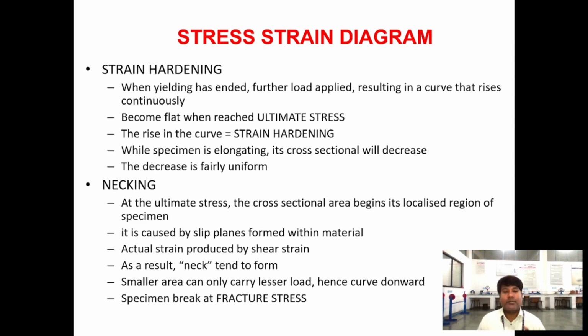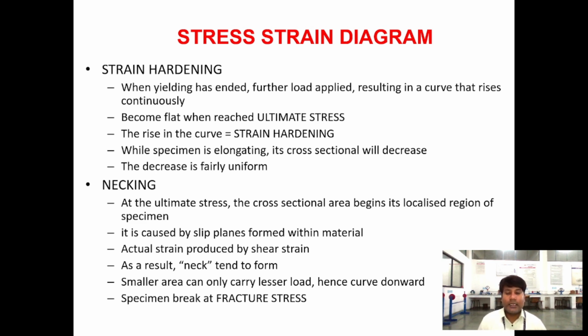At that time, I have to increase the load so that it will elongate more. For example, the diameter of the rod is 20; apply force, and it will become maybe 18. So slowly increase the load on it, and the diameter will decrease to maybe 15, 10, just like that. So it is called necking.